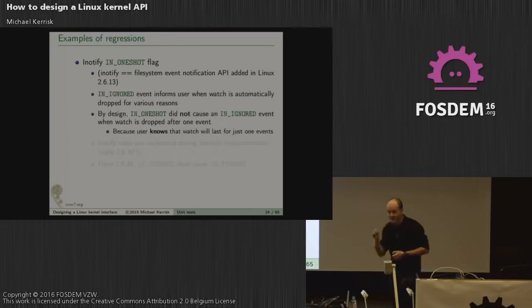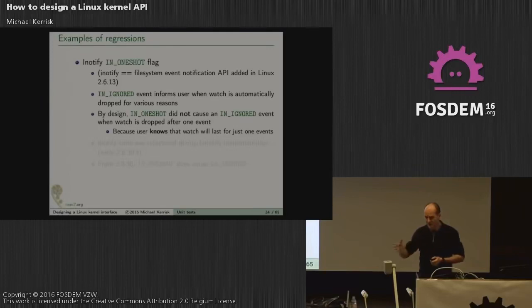What inotify also has is something called an IN_IGNORED event. IN_IGNORED is a way of telling you that sometimes file system objects that you're monitoring disappear on you. Perhaps the file system was unmounted for some reason, for example. When that sort of thing happens, inotify gives you an IN_IGNORED event saying, I'm going to cease monitoring this object now. By design, you didn't get that event for a one-shot notification because, hey, you asked for a one-shot notification. You knew after that it was going to be ignored.